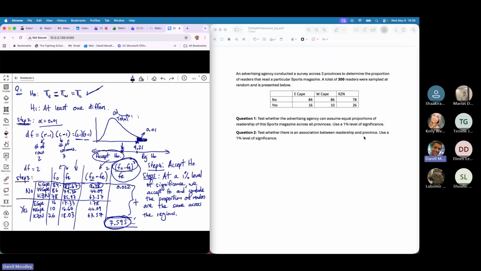So if you were given question 2, everything that you did in question 1 is pretty much the same. All the workings, the calculations, this diagram with the rejection region, it's the same. The only thing that changes is your step 1, which I'm going to erase here, and your last step. Step 1 is what exactly your H naught and your H1 are, and step 5 is going to be different, but everything else is exactly the same. Let me just erase this and I'll show you what I mean.